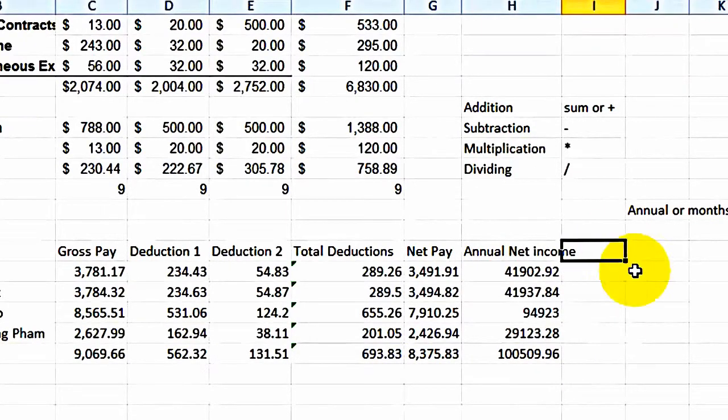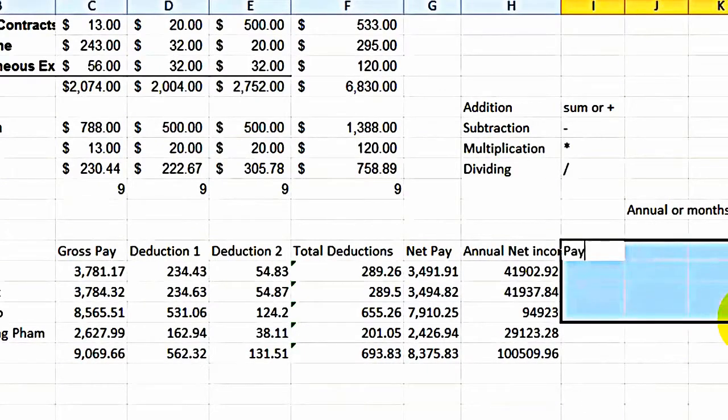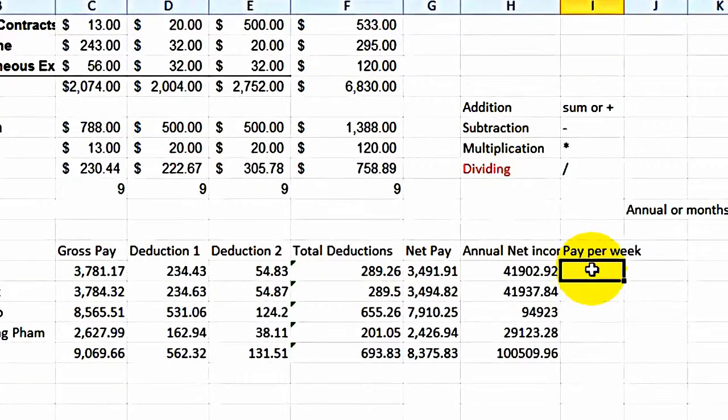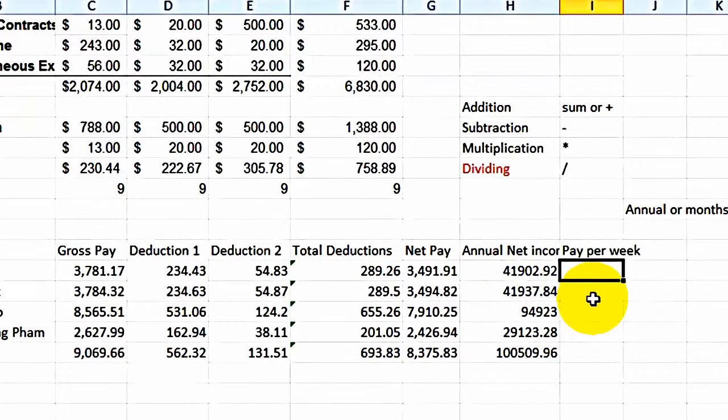Now, let's get rid of these. Now let's say we wanted to divide this per week, so pay per week, so we can learn about division. So for the pay per week, remember this is the total for the annual, and we want to divide that for each week. So a year has 52 weeks.